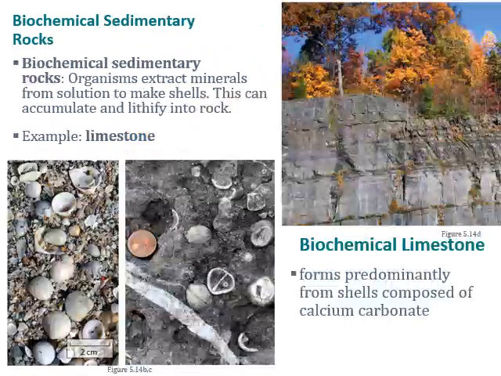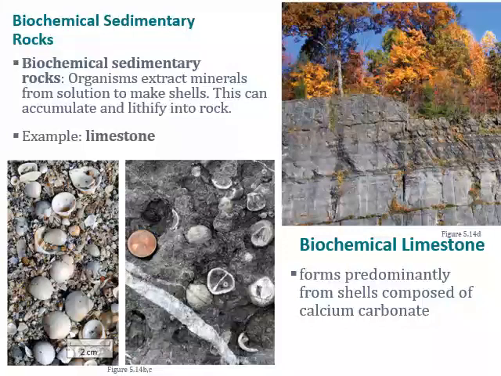Biochemical sedimentary rocks occur when organisms extract minerals from the solution to make the shells, which accumulate and lithify into rock. So limestone is the best example of this, where we've got shells that you would say on a beach or in the shallow water eventually get buried and lithified into a limestone.